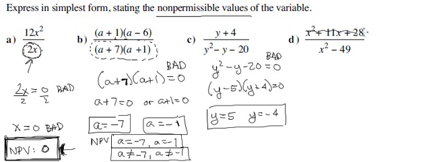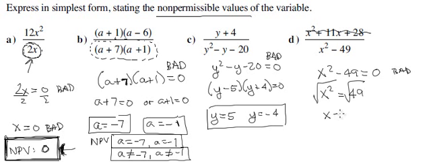So this expression is whatever, who cares, divided by x squared minus 49. So we're saying if x squared minus 49 equals 0, that would be trouble. When does that happen? You can factor this as a difference of squares, and you'll get (x + 7)(x - 7), or you can take the 49 over to the other side. I'm not necessarily promoting this way, I'm just doing it to show you that it works. Root both sides, and you get x is plus or minus 7. So x equals negative 7 would be a bad thing, and x equals positive 7 is bad as well. Those are our non-permissible values.